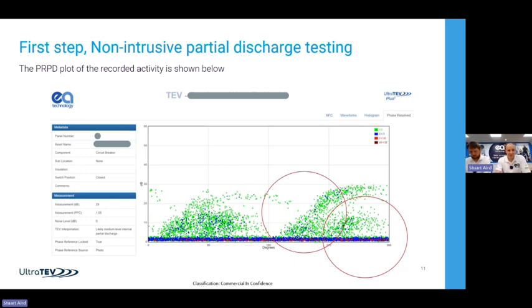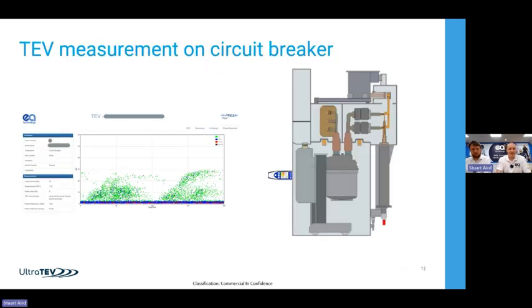On this particular one, we can see that we've got a nice leading edge here. It's classic for a void type discharge. Can you see that? Yeah. And then the second one on the right hand side here. So maybe two sources of internal void type discharge on this particular panel of the switchboard. What we did then is we narrowed it down using time of flight, came to the panel itself, and determined that we've definitely got partial discharge in this particular panel of the switchboard.